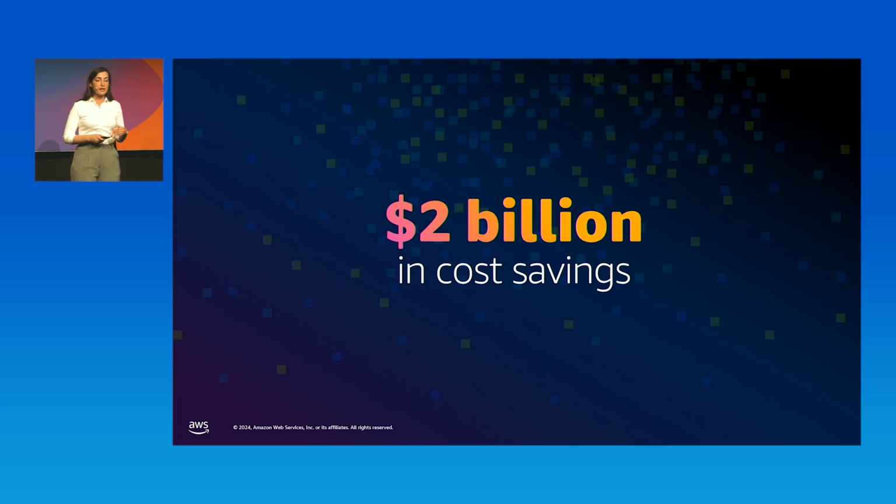Overall, customers have told us that since the launch of Intelligent-Tiering, they have saved more than $2 billion. These are really exciting and encouraging results for us because customers tell us that they use this money to finally innovate in their own business instead of having to manage their S3 infrastructure themselves. So we talked about cost. Now let's switch gears and talk about performance optimization.